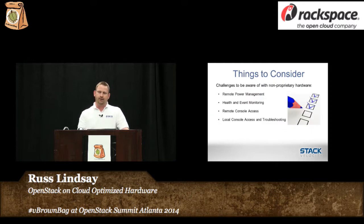Lastly, is going back to the open source tools. If you're used to using OEM hardware, you've got tools out there like DRAC or iLO or some of the other proprietary stuff that's used to manage your servers and monitor and turn things on and off. That functionality is all still there through open source tools, but it's not as easily usable for somebody who is not used to it. So you're going to have to consider taking some courses or reading some reference material or something on IPMI and some other monitoring software that is out there, because most of the stuff is done through command line, and it's not a pretty UI that you can follow.